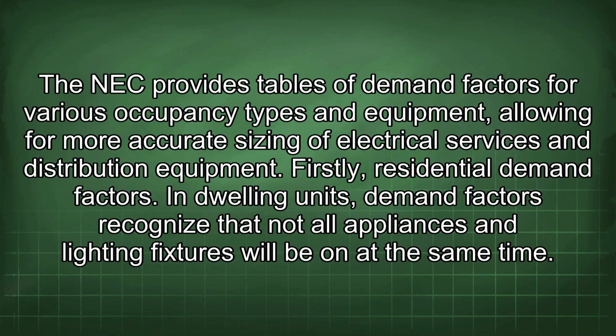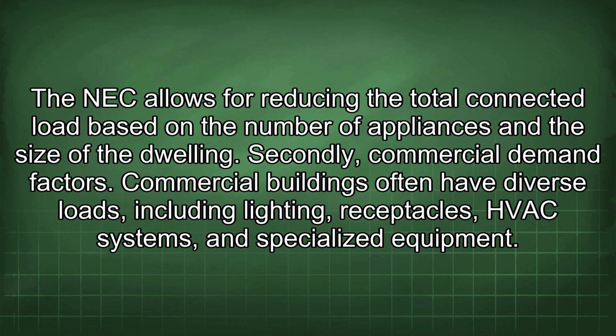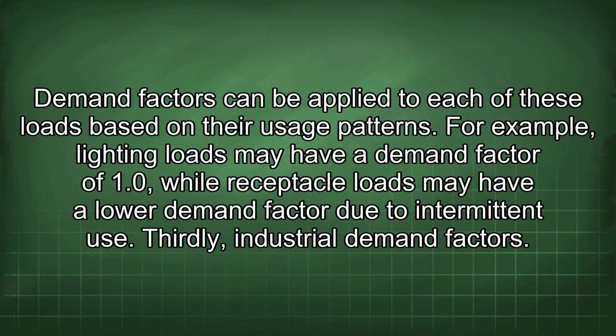In dwelling units, demand factors recognize that not all appliances and lighting fixtures will be on at the same time. The NEC allows for reducing the total connected load based on the number of appliances and the size of the dwelling. Secondly, commercial demand factors. Commercial buildings often have diverse loads, including lighting, receptacles, HVAC systems, and specialized equipment. Demand factors can be applied to each of these loads based on their usage patterns.